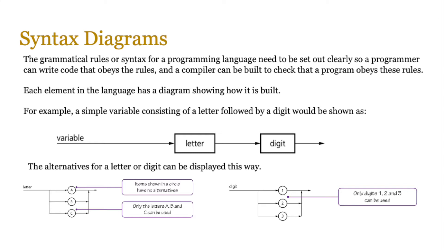The letter itself will need to be defined. We could say letter on a line, and then this letter can contain A, or B, or C. When showing alternatives, you're going down and creating boxes or nodes — circular nodes, depending on what it is. If it's a base element, meaning there is nothing lower than that, then we normally denote it via a circular node. Otherwise, if it consists of other objects — for example, a variable can be a letter or a digit, and the letter can be A, B, or C — since A cannot be broken down any further, the letter will consist of circular nodes, and the variable will consist of rectangular nodes.